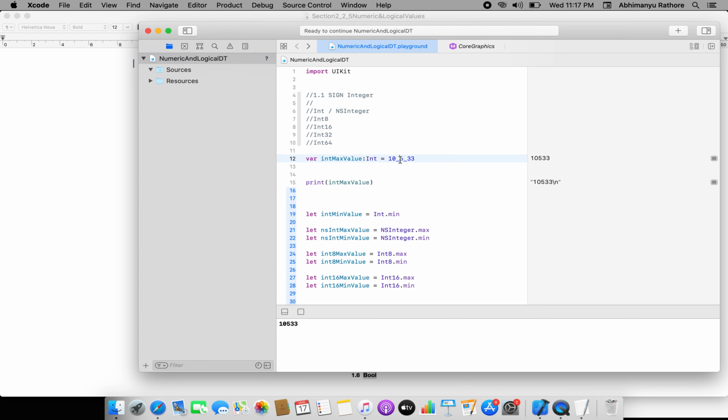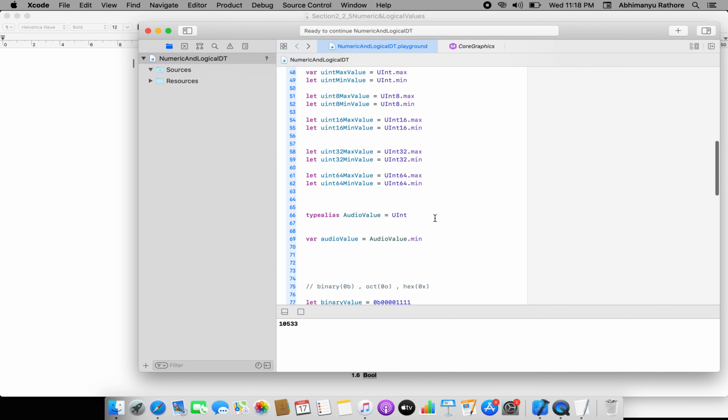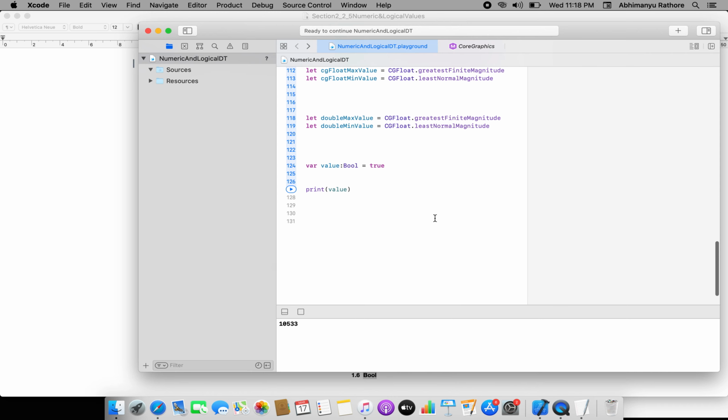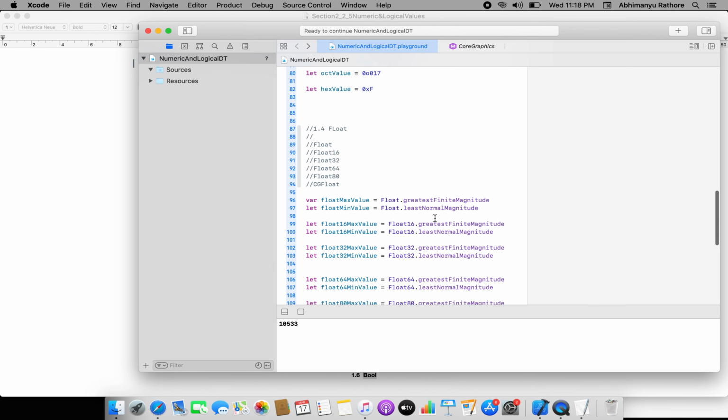So this fancy thing is added from the side of Swift so that you can read your data properly. Like 10,533 is an amount or something like that, so it will ignore this special symbol and give you the proper value, right? So that is the advanced thing, and the rest of the things are completely clear.